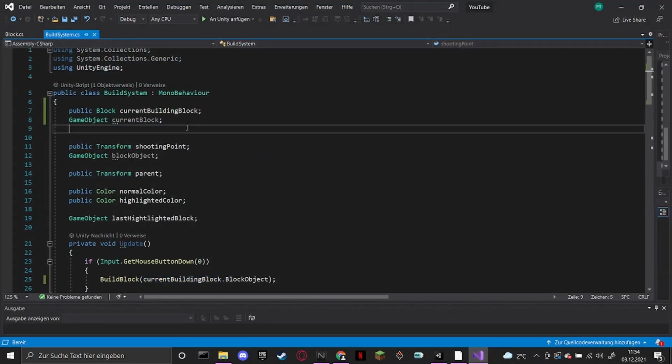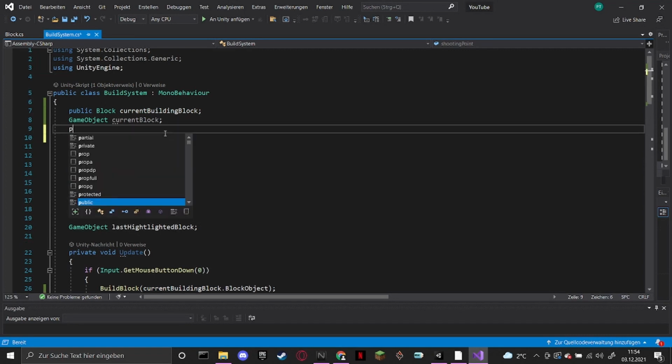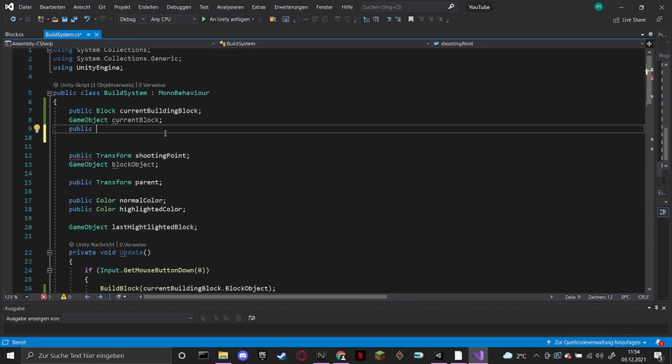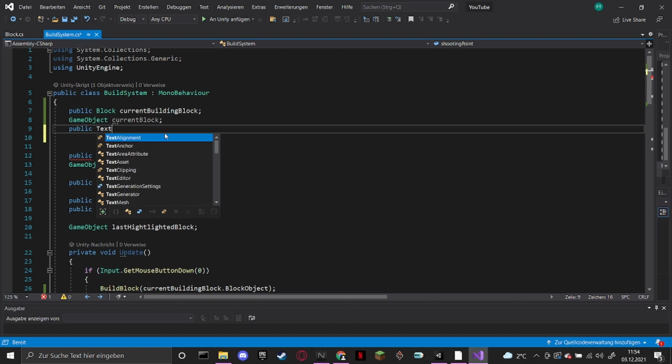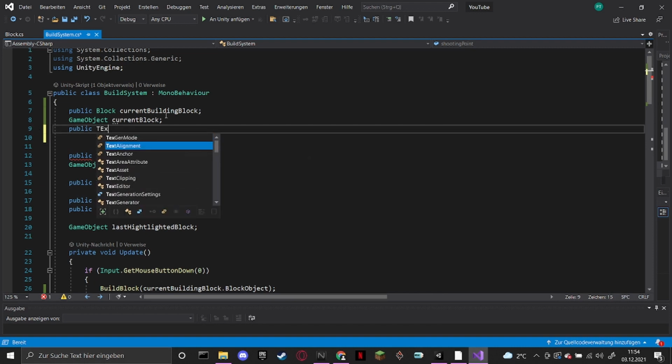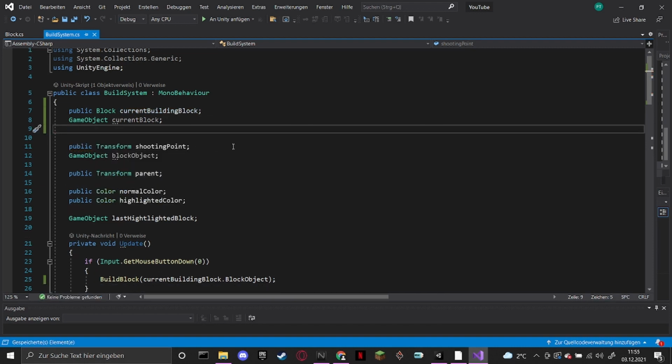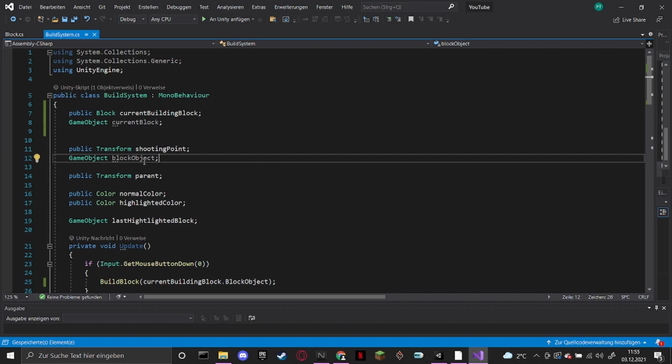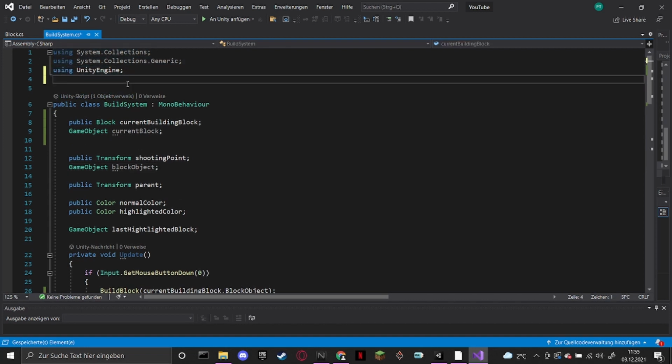Setting text in Unity is quite simple. We actually just want a reference to the text, and if you just put text in here, you can actually see there's no such object, as Unity does not know currently what text is. For actually letting Unity know what text is, you have to go up here to the libraries, say using TMPro, Text Mesh Pro.